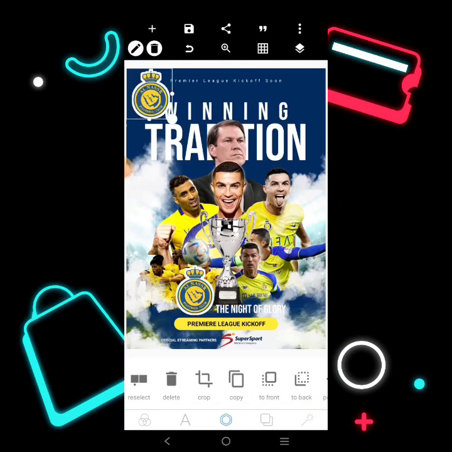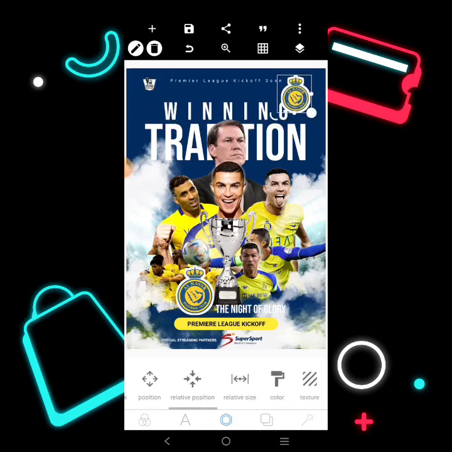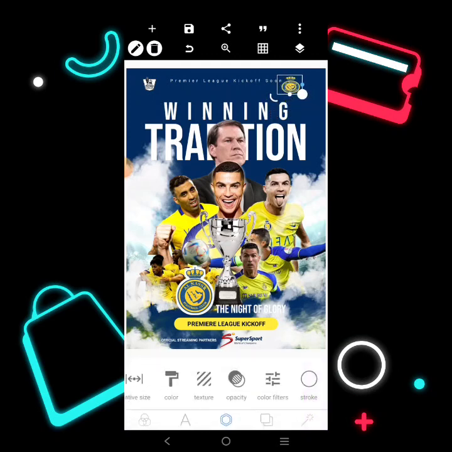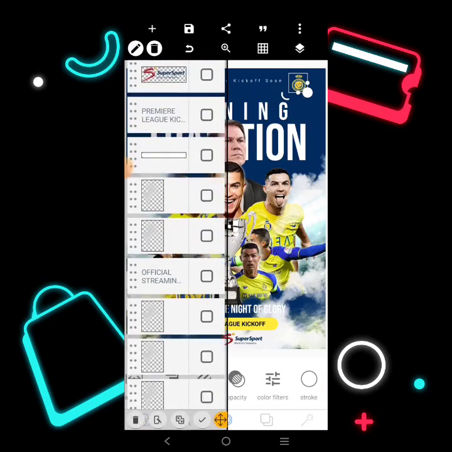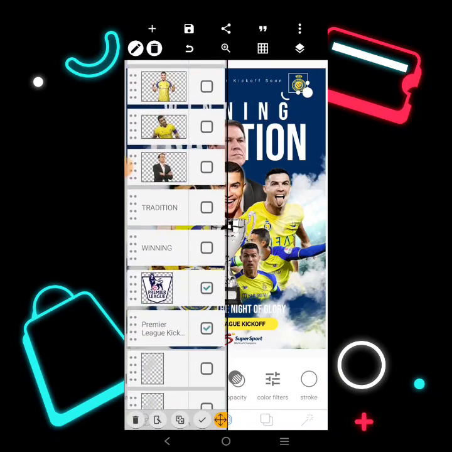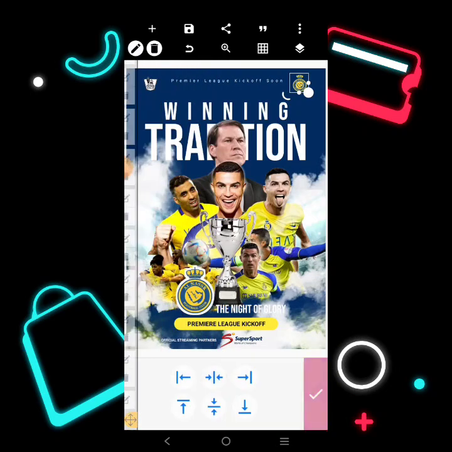So I'm going to copy this and put it right there. Remove the outline, alright, and put it right there. Alright, so I'll do this one. Okay, I'll do this, too, and this. Then I'll click on this, and I'll adjust them like this.